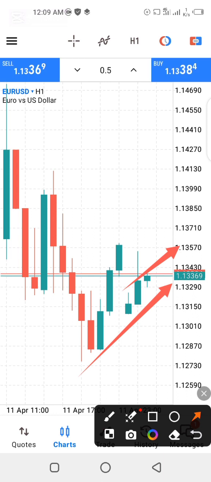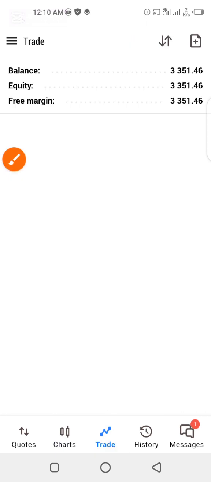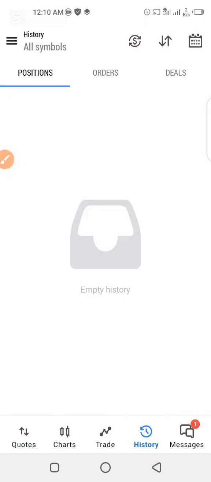Probably in the next class when we talk about the full risk management, you get to understand this aspect. Let me not bore this whole class, so it won't be too long. So just head over to your trade. This is your history area where you see the history of trades you have taken and the rest of them. Click on it.